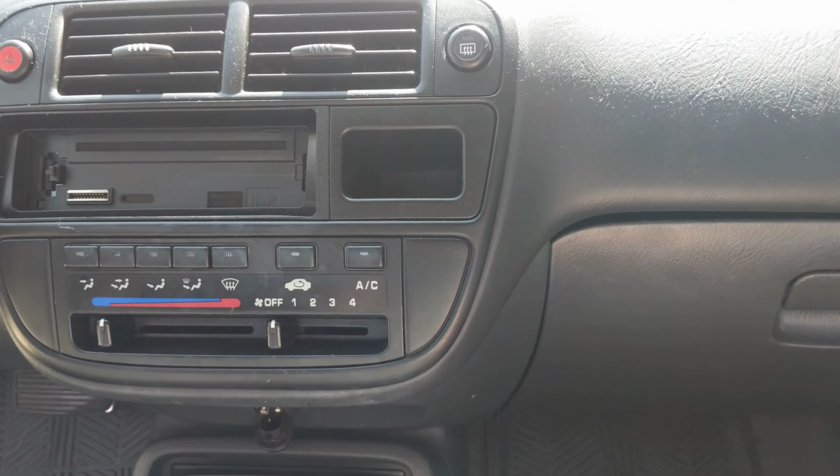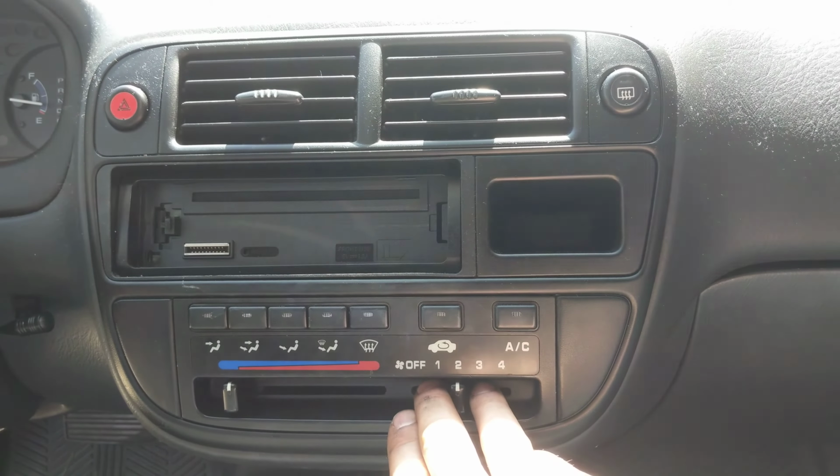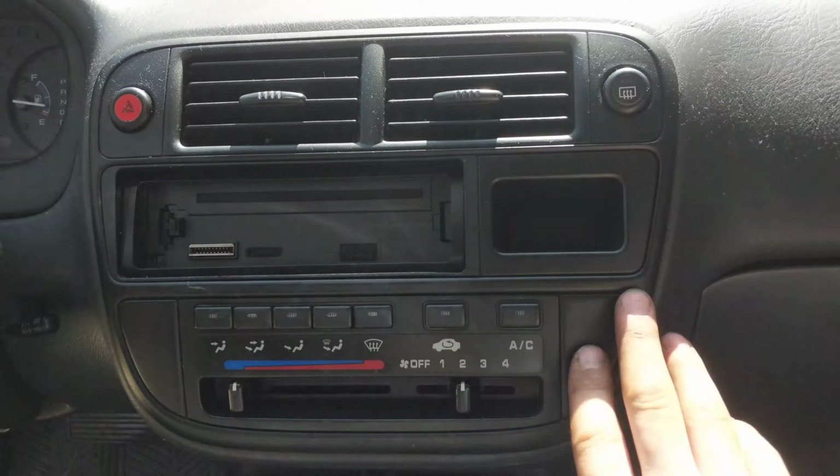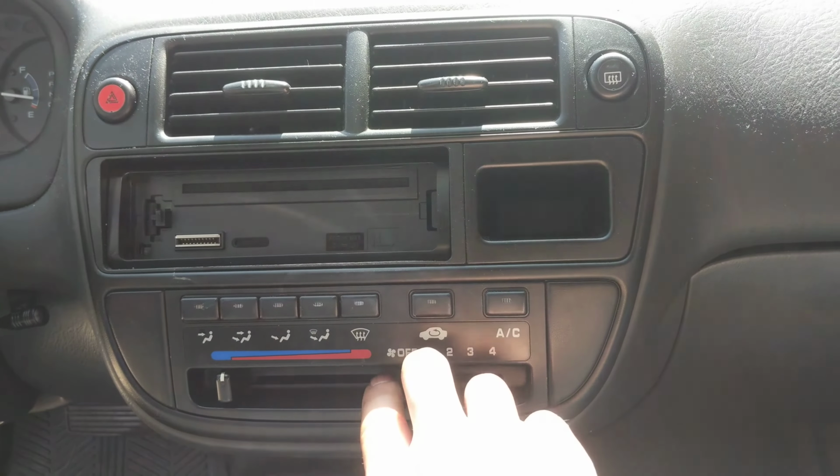Ghostly Rich here today. And so today we're going to be talking about this Honda Civic. What's happening right now is if you go to 1 and 2, you get absolutely no fan speed. Does absolutely nothing. You go to 3 and 4, and that's where you actually get something. So the resistor is on its way out.